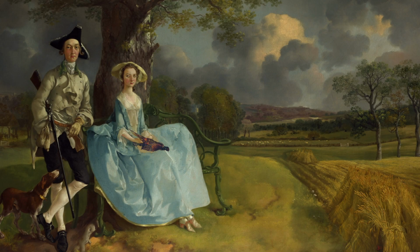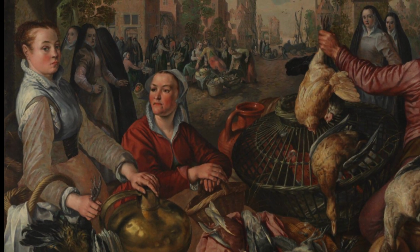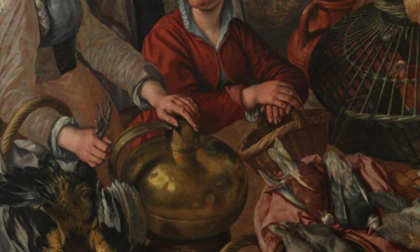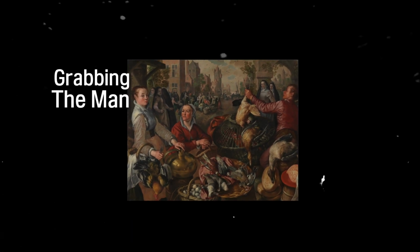So if this was supposed to be a dead pheasant, why was it removed? Well, apparently, Gainsborough had played a little prank on them. In Dutch paintings, which were a big source of inspiration for Gainsborough, women holding pheasant cocks was a metaphor for women holding the genitals of men in a controlling way. It's quite literally, pardon my French, grabbing the man by the balls.